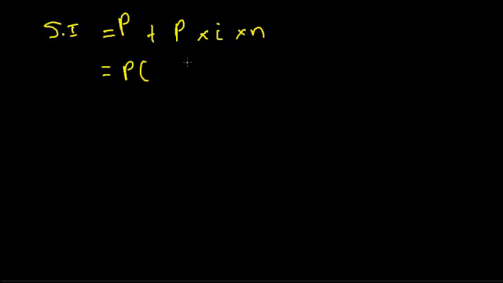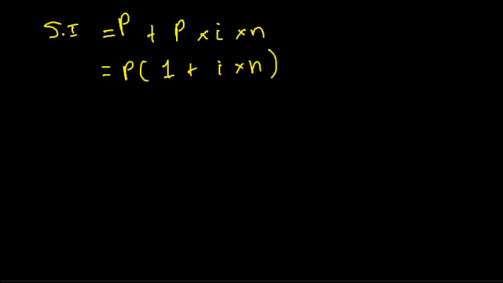The formula for simple interest is pretty easy, and I'll derive that for you really quick. So simple interest equals P plus P times I times the number of years that the money is invested. Simple interest is basically when only the original money you invested, the principal, earns interest and it's not compounded on. So if we isolate this, it's A equals P times 1 plus I times N. And that's the formula for simple interest, essentially.